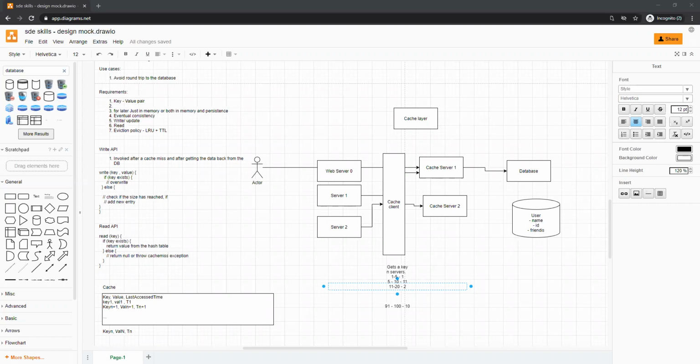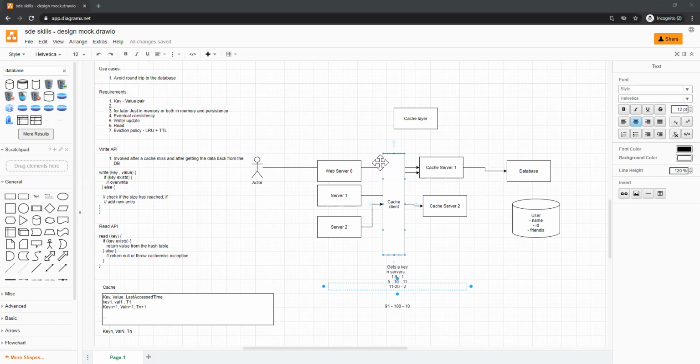I have a question on the cache client, the thing which I have added as the load balancer. To be frank, I'm not pretty clear on this. I somehow managed to give the answer there, but I am myself not 100% sure how to make this scalable, or how to optimize it and make it more fault tolerant. I talked about active-passive and active-active, but it is still not completely clear in my mind. If somebody can help with how to do this better, or what should be the right way to proceed here?